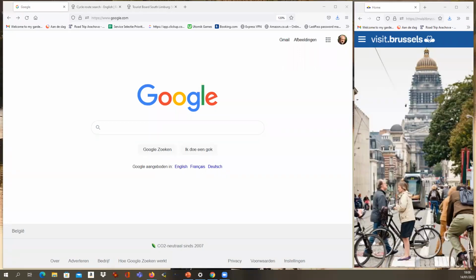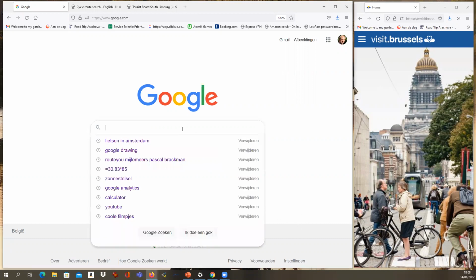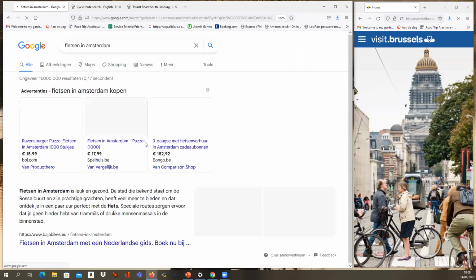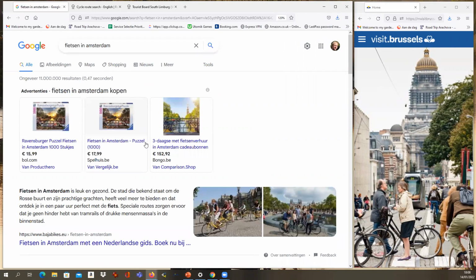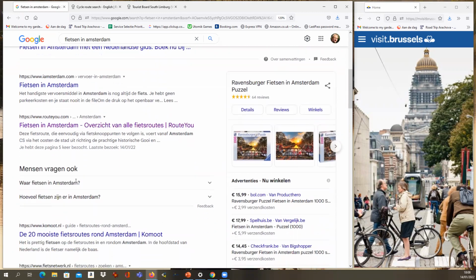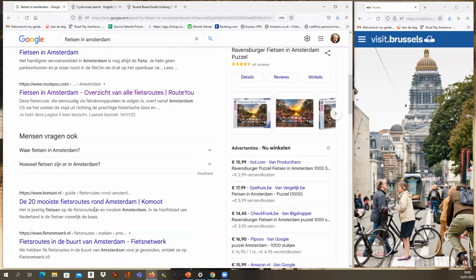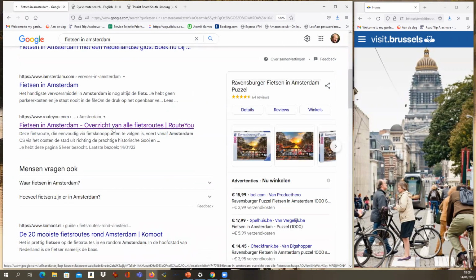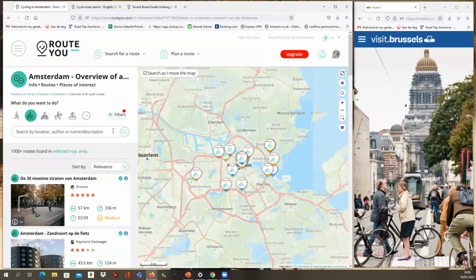I briefly show you how most of the people find routes on your platform or one of your platforms. Most of the people will search via Google or another search engine and say, well, I would like to cycle, in this case, cycling in Amsterdam. Of course, you can put advertisements in, but I will show you that it's also interesting to provide your routes on one of those digital platforms, as you see here a few. I'm going to select the one of RouteYou, and here you get then a selection of routes.